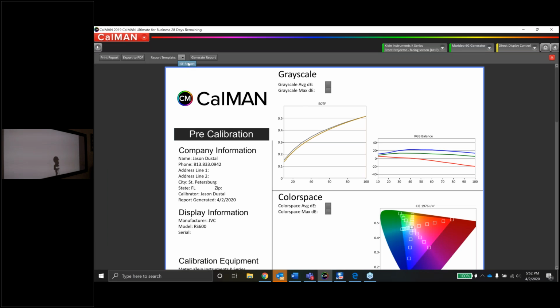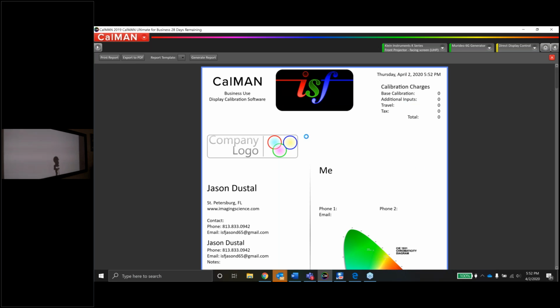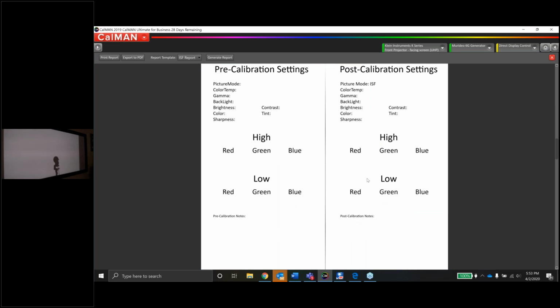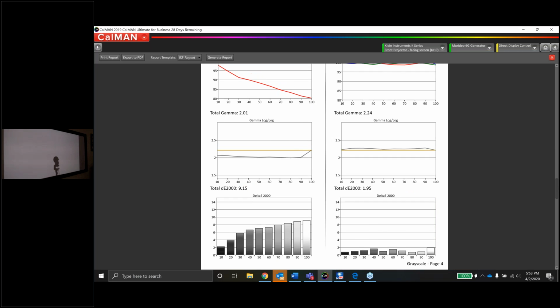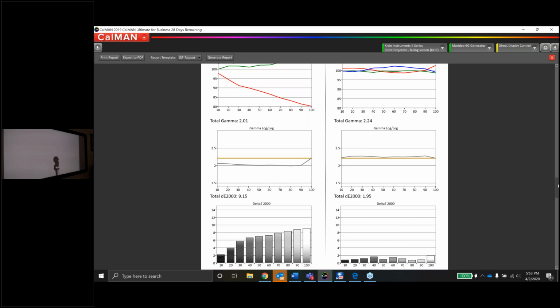We did the ISF workflow, so we're going to pick the ISF report. And we're going to let that generate. It does take a second. Spinning, spinning, spinning. And oh yeah, again, new laptop. I need to put my ISF logo back in here. So we're going to get the report here. We've got the before and after with the settings. We've got the before and after with the grayscale and the gamma. That actually was a huge improvement. We should get nice, good blacks out of this now, at least better than what they were. Just preliminary, before I started the webinar, I was just looking at some content.